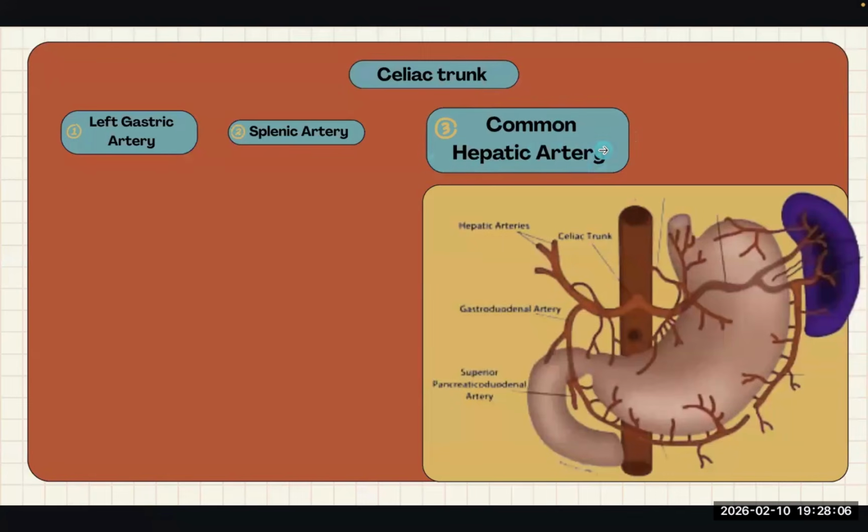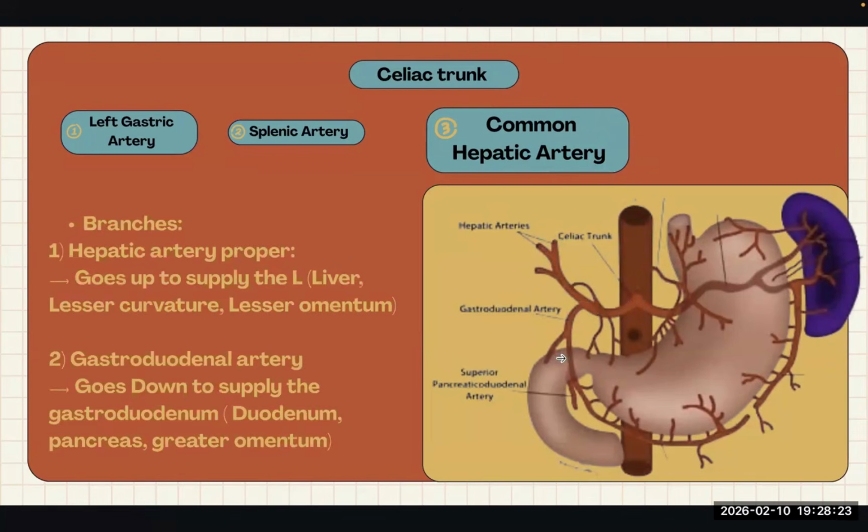Now, for our last branch coming from the celiac trunk, we have the common hepatic artery. Whenever I think of the common hepatic, I think of the main highways, like Mecca Road and Khurais. It acts exactly that way: it gives a branch that goes up and a branch that goes down. You can think of it as a highway that goes on a hill. When you're going up a hill, you're losing your energy, taking the L.